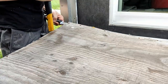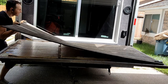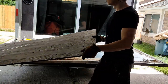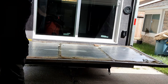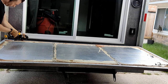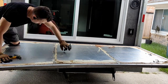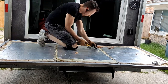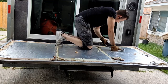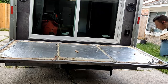I was surprised at the quality underneath though — there was really no deterioration, no mold, no wood deterioration. This thing has been attached for over a year, taking all kinds of beatings — it's been through snow, hurricanes, a lot of rain — and it was still in good condition. That's a testament to my original construction methodology. So we've got to scrape off all the remaining glue and make sure there's a nice flat even surface to attach the new surface to.